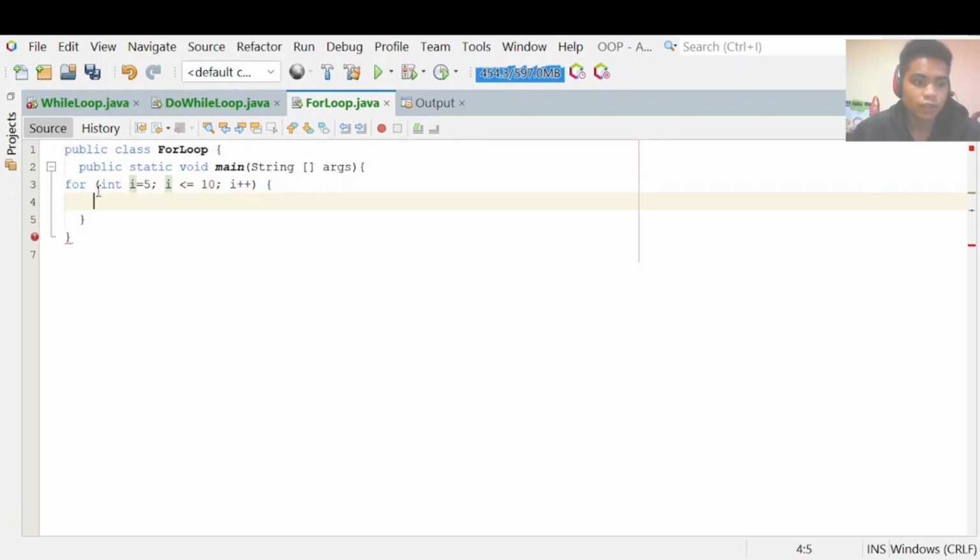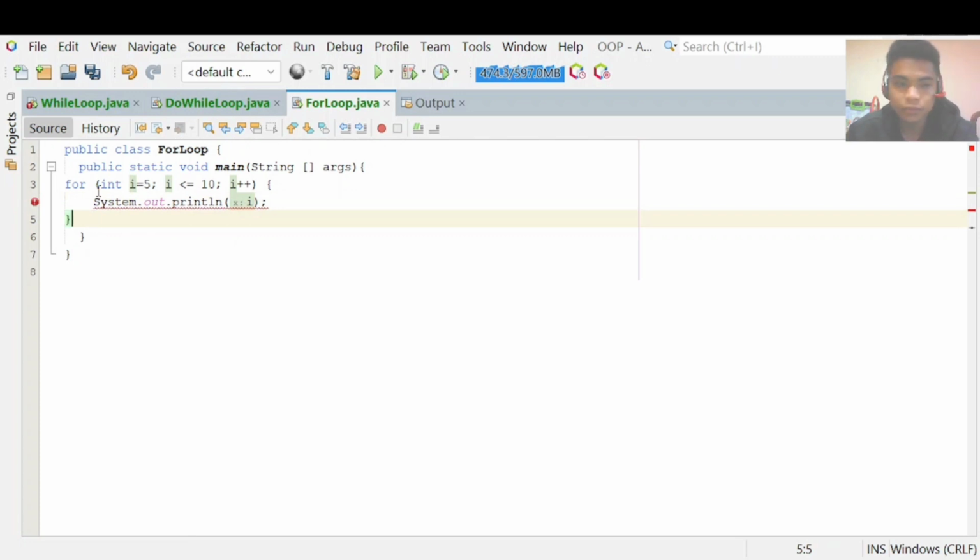Inside the loop, we use System.out.println with the variable I, then semicolon, and then we add curly braces. So let us run this code.